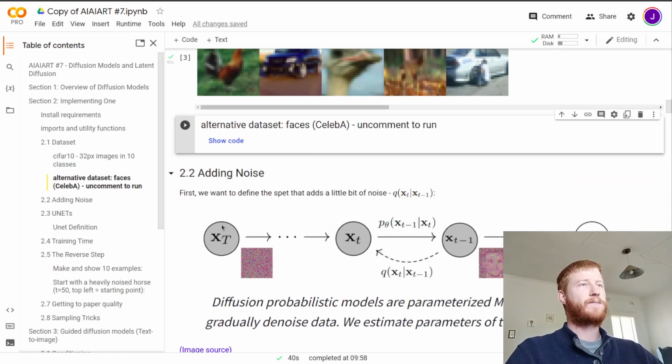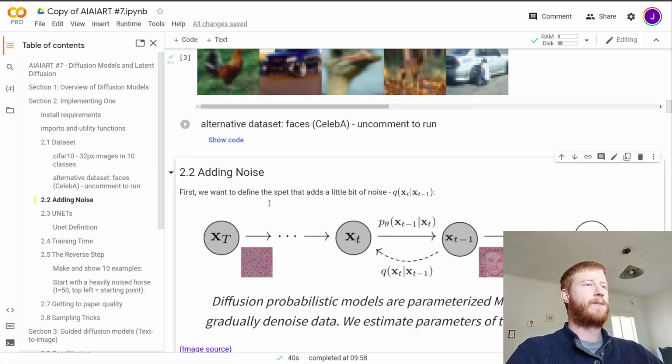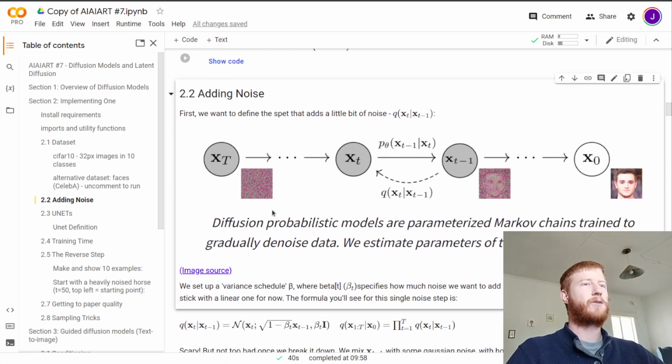Okay, so step one is this noising process, right? We said we're going to create our training data by starting with some image and gradually adding noise until after t time steps, it's pretty indistinguishable from noise. If we dig into one of the many blog posts on this or the original paper, you'll see that, first of all, how much noise we want to add is something that we determine.